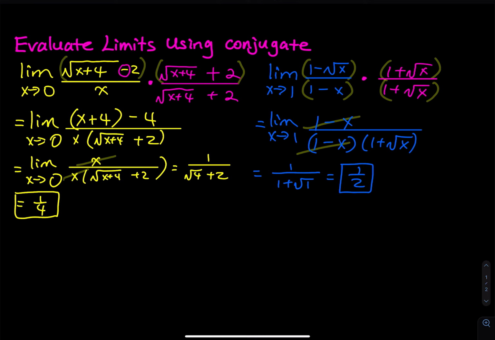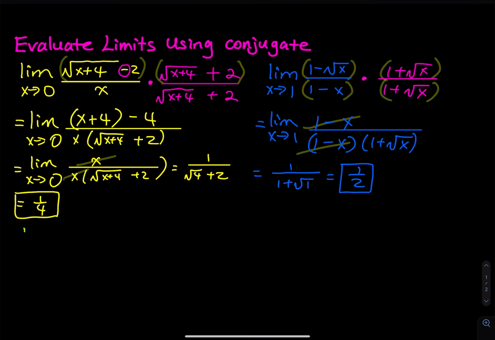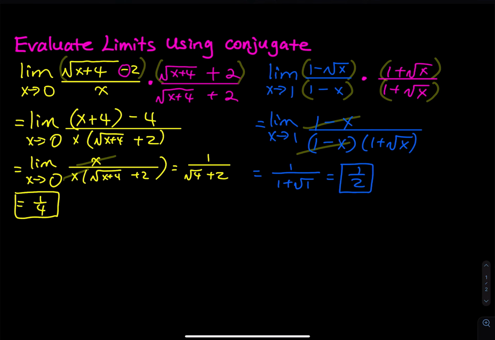So the next one, let's make things more complicated. Let's have this. Let's have a limit. Let's use a different color too. Let's use a red. So we have a limit as x approaches 2, and then we have x squared minus 2x. How about this? Divided by square root of x plus 2 minus 2. So when you plug in a 2 to the function, then you have a root 4, which is 2 minus 2, that is a 0. So you cannot just plug in.